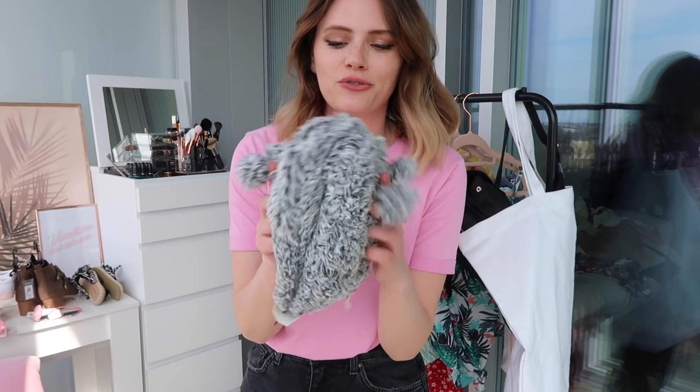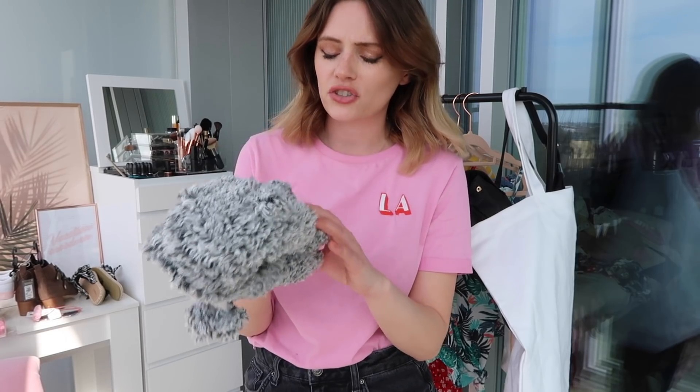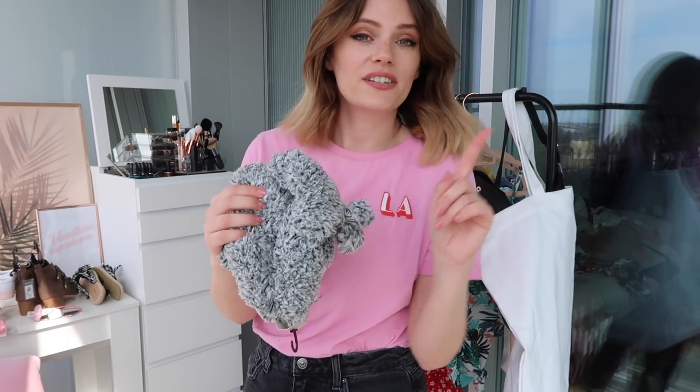These are just little fluffy socks — a little purchase I didn't need but look how cute they are! My feet always get really cold in the flat since we have no carpet, so sometimes you just want a sock so you can sit curled up on the sofa. I got these for about £2 — they came in lots of different colors but I went for a marl gray. I'm so excited to put them on later and snuggle up. That Primark softness — you can't beat it!